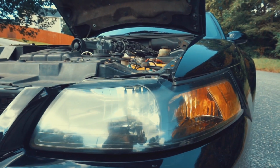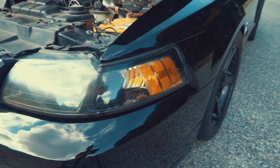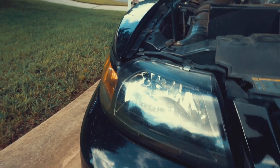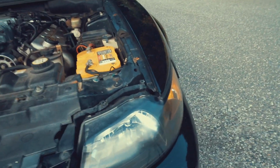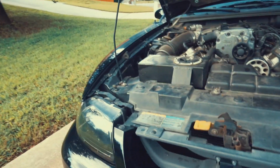All right, guys, really quickly, I wanted to show you how bad the old headlight looks. You can't even tell how bad it looks on camera, but let's see if we can zoom in a little bit. That is how faded it looks. It's pretty bad. This is the really bad one. Even the weather stripping is coming off on the side. And on this one, the clear coat is just starting to come off. It doesn't look that bad quite yet, but you can tell some of the blemishes. This has been on here for probably 4 years. This one has only been on here for a couple of years, but for whatever reason, the clear coat faded off. So we're going to go ahead and change these really quickly.